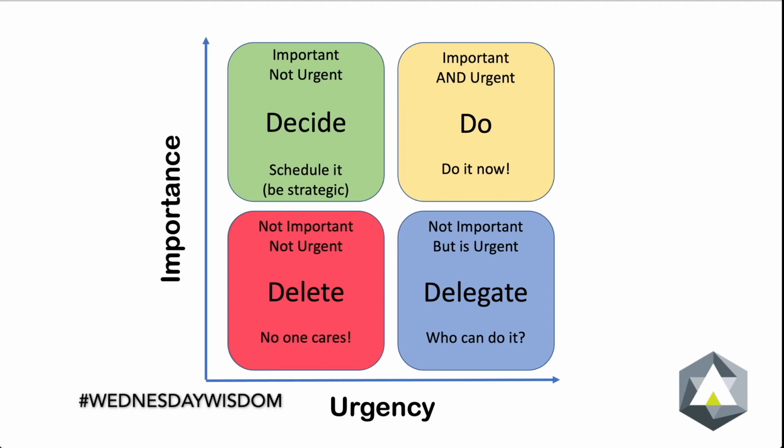As you can see by the color coding, we want to avoid the lower left quadrant. There's no sense doing anything in that quadrant. But we have to be very careful about the other quadrants. Where you want to spend your most time is actually in the upper left quadrant, the decide quadrant. That's where we can be proactive and strategic. The upper right quadrant is reactive and tyranny of the urgent reigns. So try to allocate your time to schedule things more strategically for the future and do them when it makes the most sense.